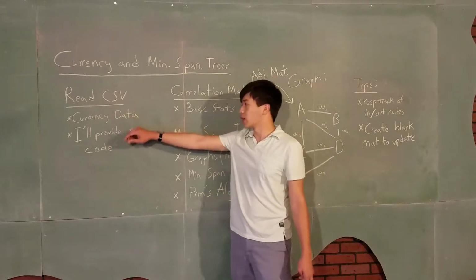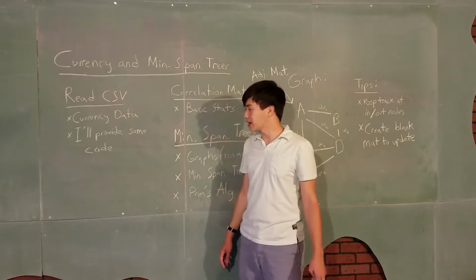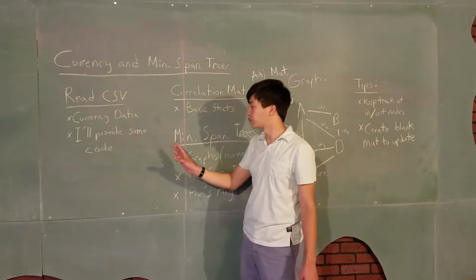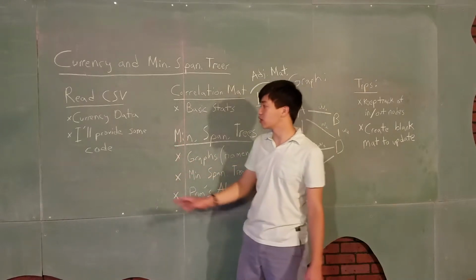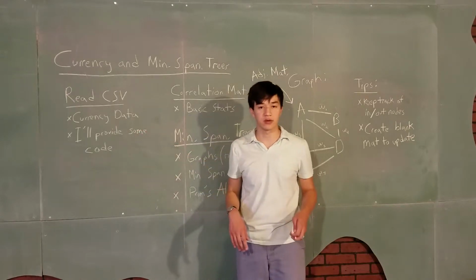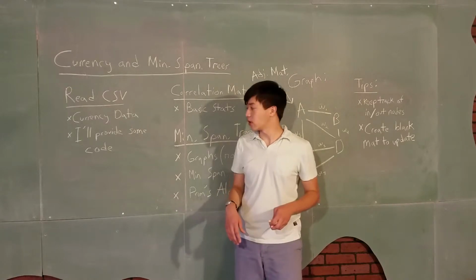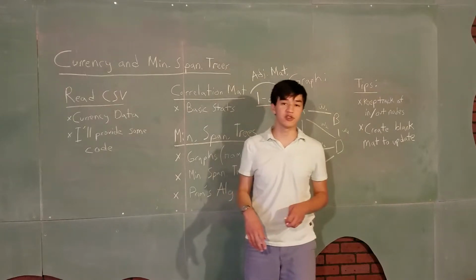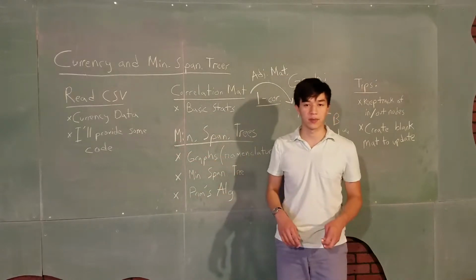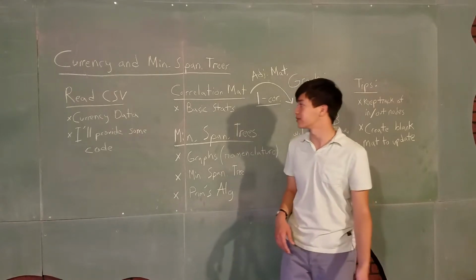We're going to be reading these CSV files so we can just get out a bunch of numbers. I'm actually going to be providing you some code as part of this smaller subsection of the problem. It turns out within MATLAB it's really easy to grab all the numbers of a CSV file, but it's a little bit more tricky to grab the titles of each of the different parts of the CSV file. So that's the code I'm going to be giving you. It's just going to give you an easy way to grab those titles. This code was actually given to me by my RLA when I took Chem 210, so I'm going to be continuing on the tradition by handing down this code to you guys.